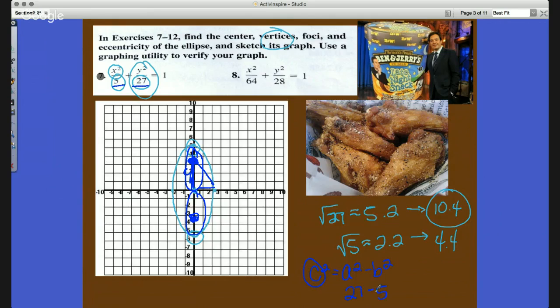27 minus 5, because that's the a squared, right? This is a squared minus b squared. So we don't even have to square them because that would be doing the same thing. And so I square root them. You don't have to do the plus or minus. Well, I mean, you can, but you just know it'll go up or down. So we got the square root of 22, which as a decimal, because I like to work with decimals so we know we can put it on a graph, is like 4.7.